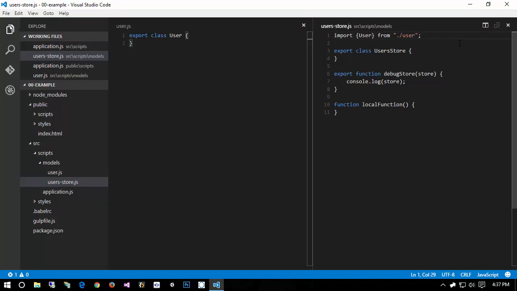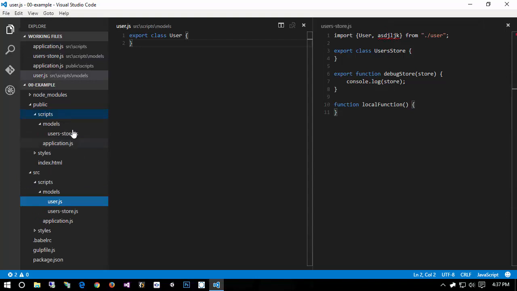So a couple important things. We're using that same import syntax that we saw before with the curlies, where I put everything that I want to import by name in a comma-separated list surrounded by curlies. Of course, I can do that if I wanted to. But even VS Code, because VS Code does understand ES2015 syntax and ES2015 modules, it's going to tell me that it has no exported member called this. However, like I said before, Babel doesn't care. It's going to blindly import that, as you can see.